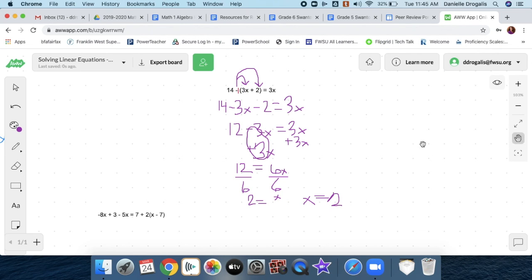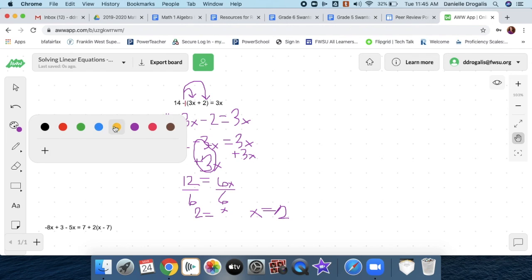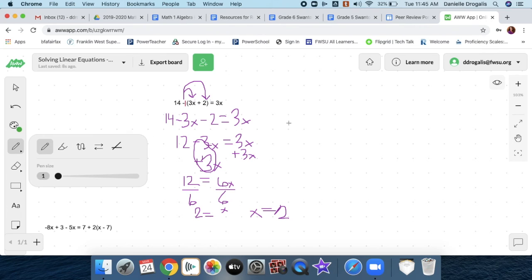So, as you guessed, we should do a quick check. Let's see if I can do this in record time. We'll work in green. So here's our check over here. We need to be able to say, okay, if we say that x is 2, we need to prove that when x is 2, this whole left side equals the right side. And so if I have the original equation, 14 minus 3, and look at what happens, because I said before, anytime you substitute in a value for a variable, use parentheses. Now we have parentheses inside parentheses. Totally normal. We'll talk that through if that alarms you at all.